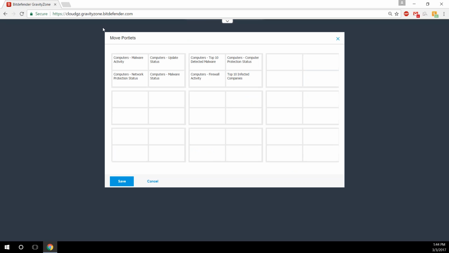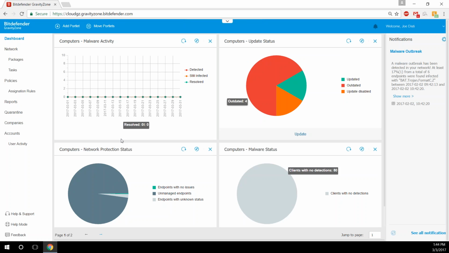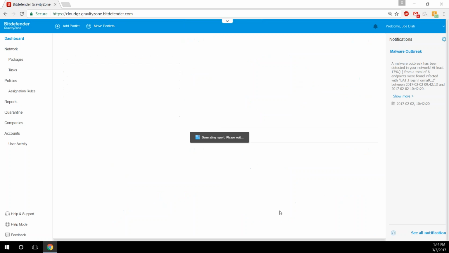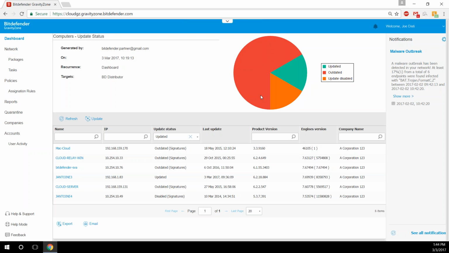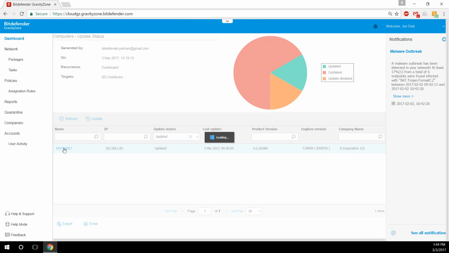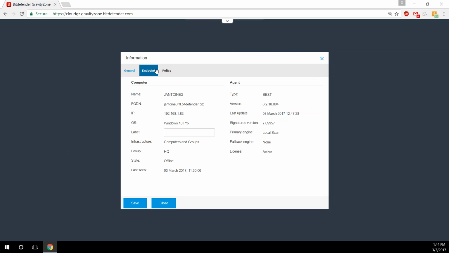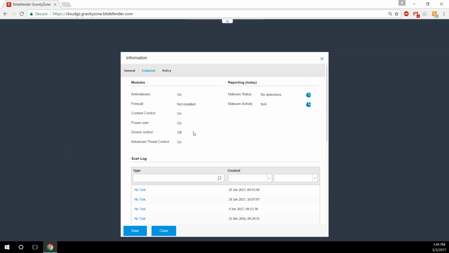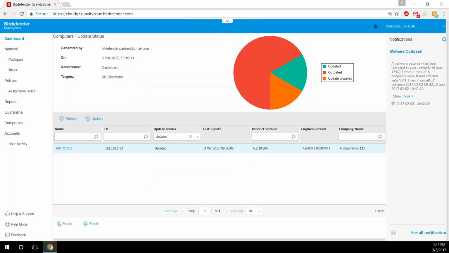Now for visibility, we will always have our dashboard view where we can see our instantly accessible reports. We can actually see up to 9 pages of instant access reports, not just the 4 that are displayed on one page. And you can drill down into these reports, interacting with different levels of the report and even drilling down further into the workstation view and seeing different items on the machine as well as the modules that are currently running and even scan logs that need to be seen or managed there.